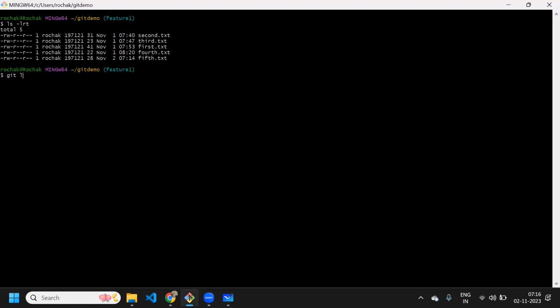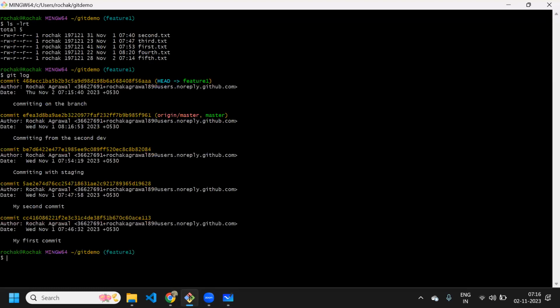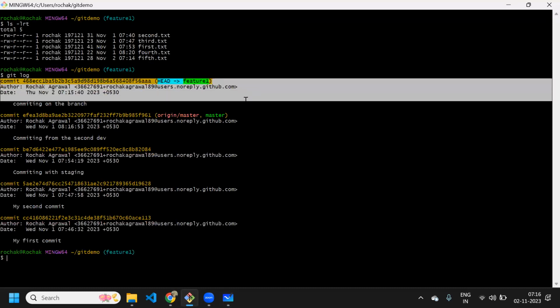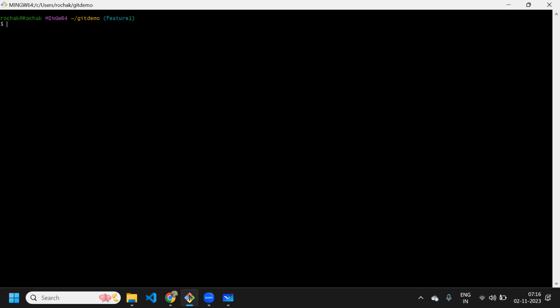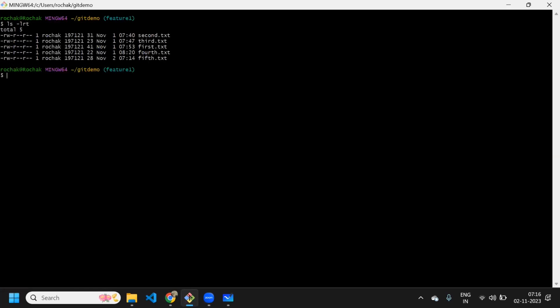And if you do a git log, you can see your master is pointing to this commit, but your feature branch has gone ahead, right? And you see the magic. Currently I am on the feature branch and I can see 5 files.